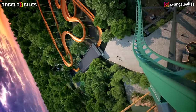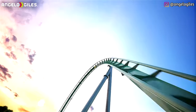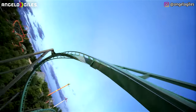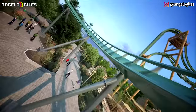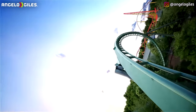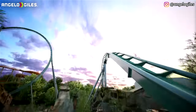Now, I will say this is a great addition for King's Dominion, because we don't have any other launch wing, honestly, in this country. So it is really dope having a launch wing closer to me. Thunderbird at Holiday World, I still haven't ridden that. In fact, I'll probably have ridden Rapterra before I ride Thunderbird. It's going to be really dope to have a launch wing closer to a lot of people, because this park is way easier to get to than Holiday World, that's for sure. It's a nice length coaster, that's for sure.